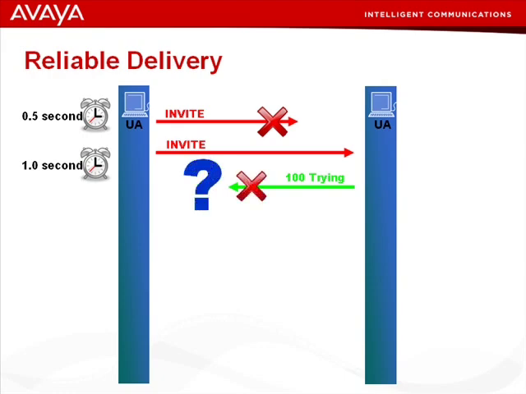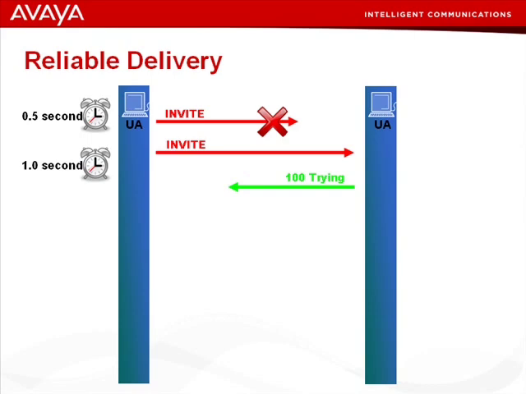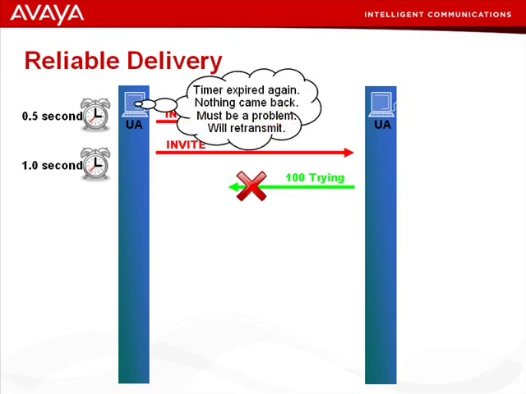The response, perhaps on its way upstream, may also get lost. What do you suggest happens now if the response does get lost? If something happens so the response doesn't make it back to the user agent client, then the timer will expire again. Remember how the user agent reset the timer after the first transmission failed? It'll then do exactly the same thing it did last time the timer expired without receiving a response. Retransmit the request and reset the timer, this time for 2 seconds.